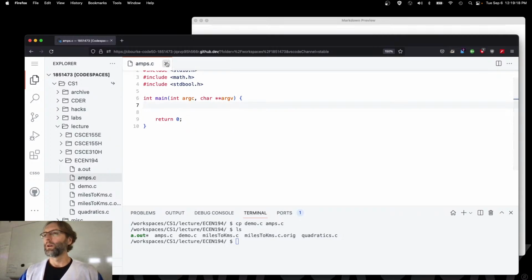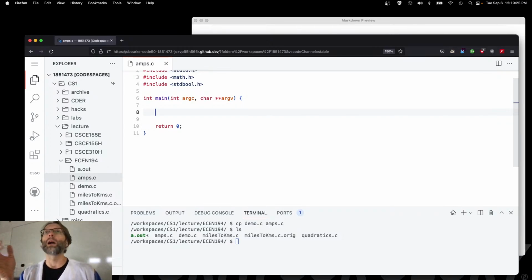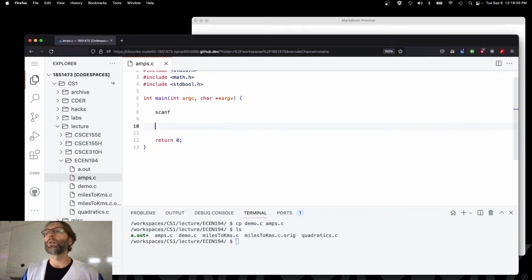All right. So first of all, we need to read the input from the user. Do we want to do this interactively or non-interactively? Remember, interactively is going to be scanf. Non-interactively is going to be through the command line arguments, atoi or atof. Which one do we want to do? Which one is in your hack? It's interactively, scanf for hack 2 here. So printf, please enter the milliamps.